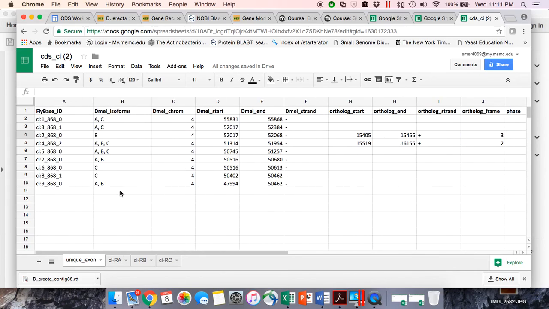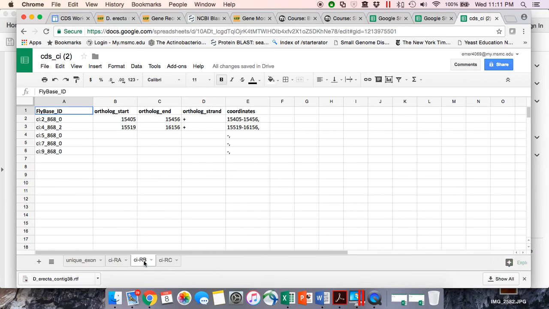And also, just a reminder, in this workbook, I'm doing this under the Unique Exon tab. So we did this exon 2, exon 4. Remember, make sure that you're putting the coordinates in the right row, because then if we look at our RB, it'll tell us that we've done all of the exons so far.